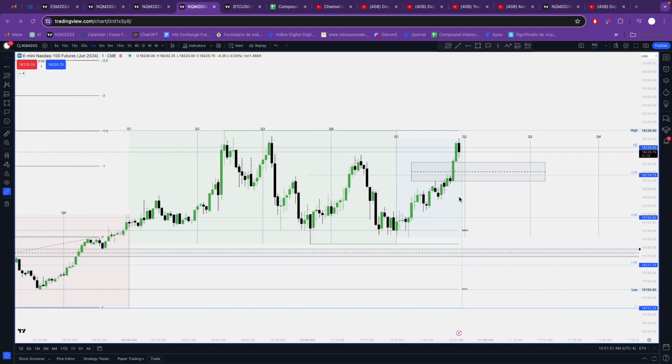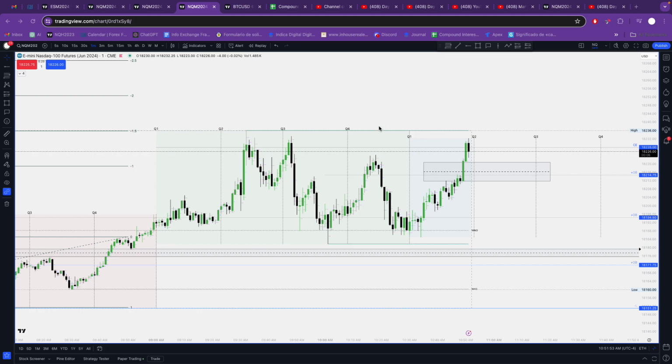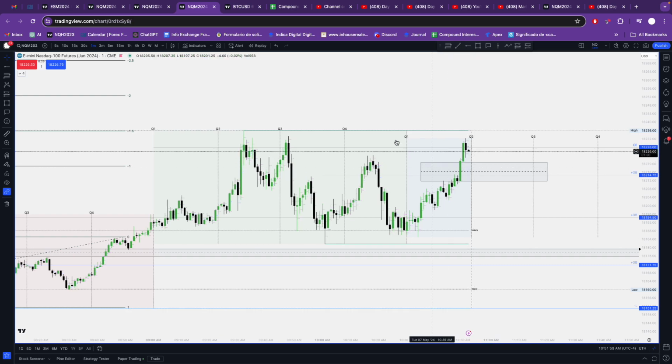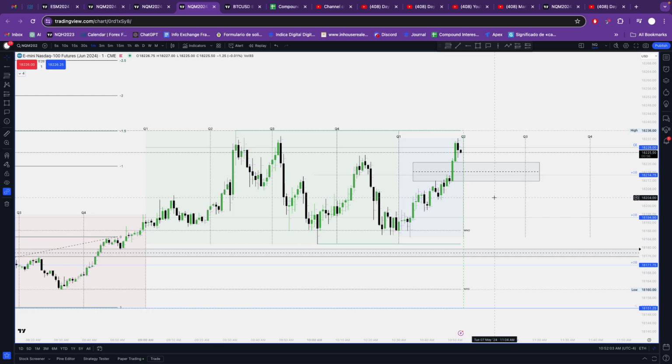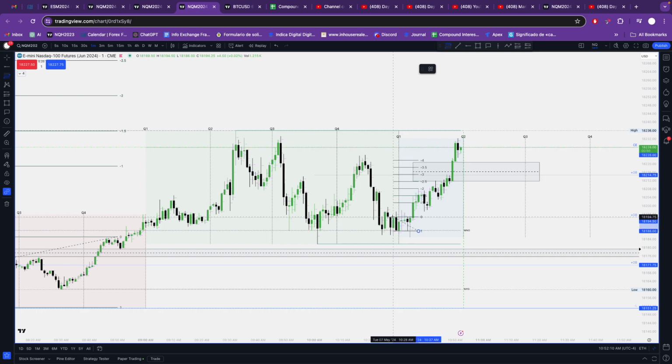So my idea for a trade would be to take these highs out here. Should we expect a move back down to internal range liquidity after we take out external range liquidity? Maybe, maybe not. But let's just be safe and rely on these projections here that we have. Here's 4, we hit that already. Here's 4, coming close to it. And again, keep in mind we are still within the range here.